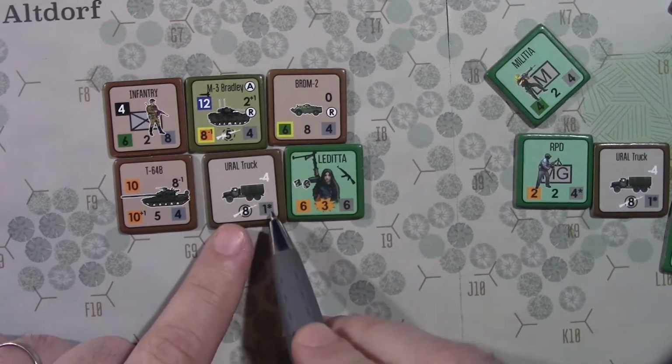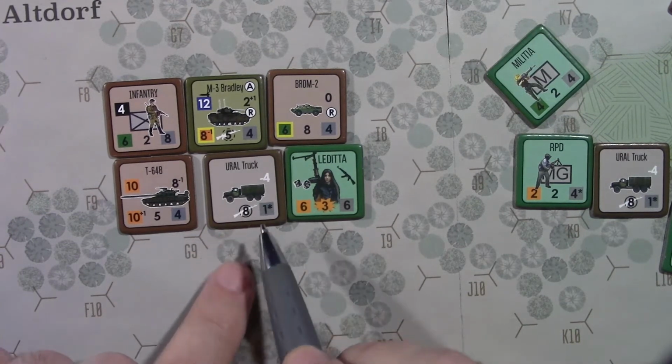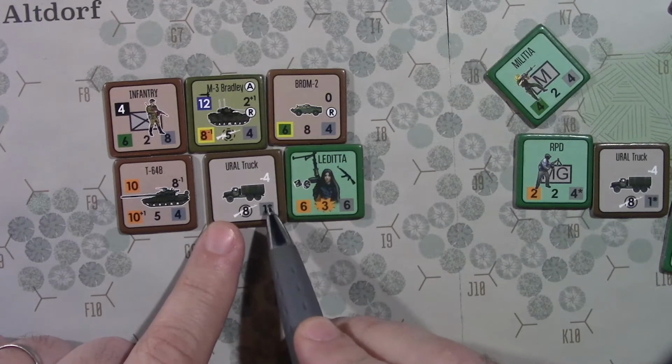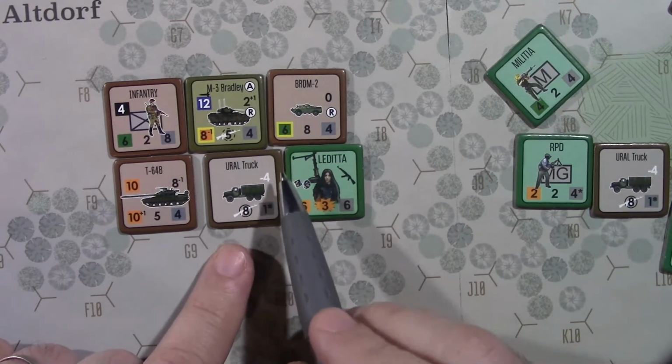Oh, let's not forget this asterisk. This asterisk in the close assault box means that that unit cannot initiate close assault. So if it's attacked, it can defend itself with a value of 1, but you're not going to be able to try and run people over with the truck. Sorry.